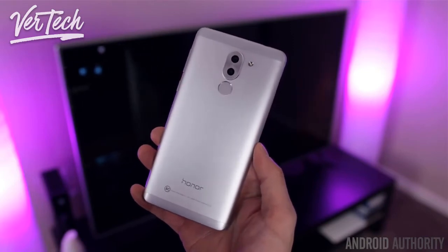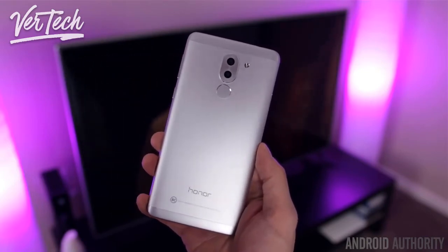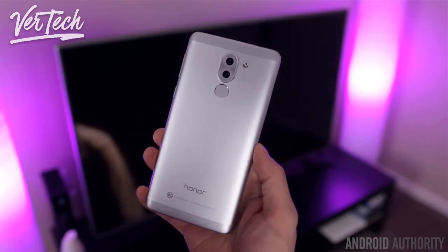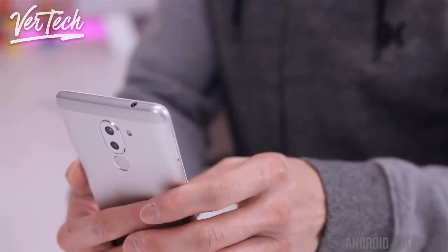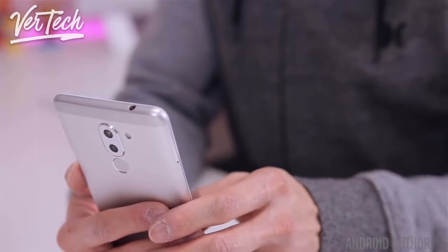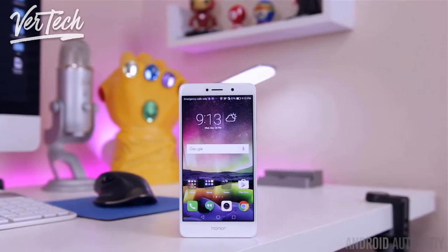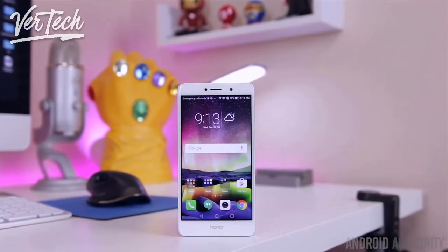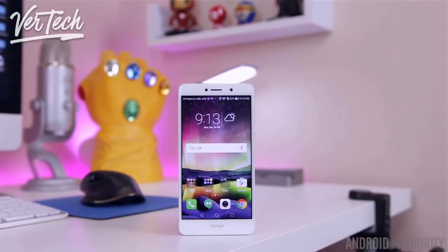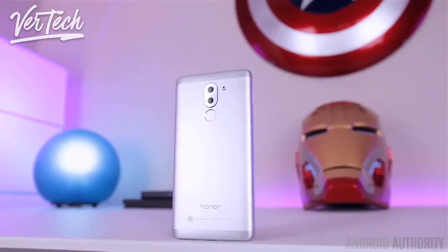The phone also has some really good specs, which include the EMUI 5.0 octa-core processor along with 3GB of RAM, 32GB of storage, and other additions like a fingerprint sensor. Performance on the phone is stellar and everything from gaming to normal usage is easily handled by the smartphone. The most impressive thing about the smartphone is the camera on this, which is a dual camera setup which looks really good. Taking photos on this is fast as well as really good, and the pictures turn out to be some of the best on a budget smartphone.